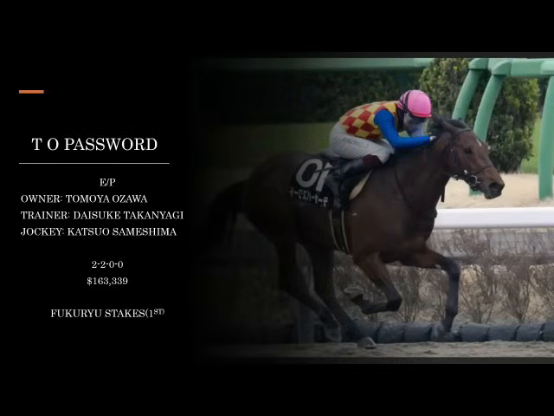Tio Password is another Japanese horse, and I'm sorry, we don't have any numbers at all, so I can't even approximate. However, I will say, watching that race, the Fukuryu, where he was beaten at the finish in what was probably not that great a field, and the final time was 1:54, which is extremely slow for a distance that was probably close to 1 1/8 miles.